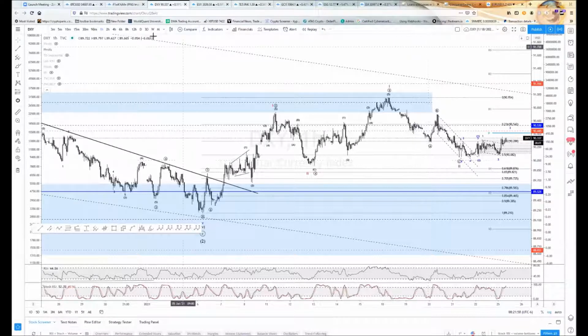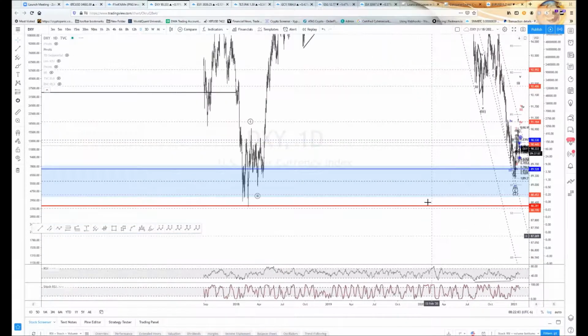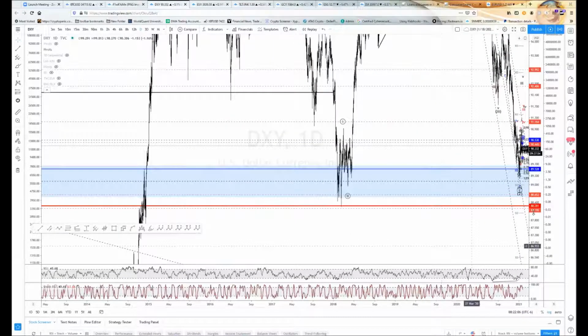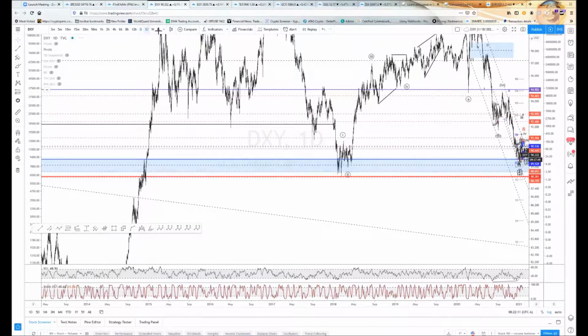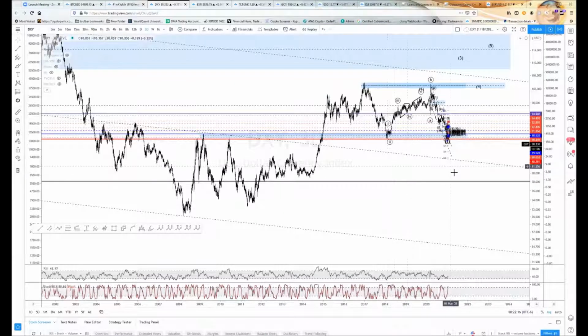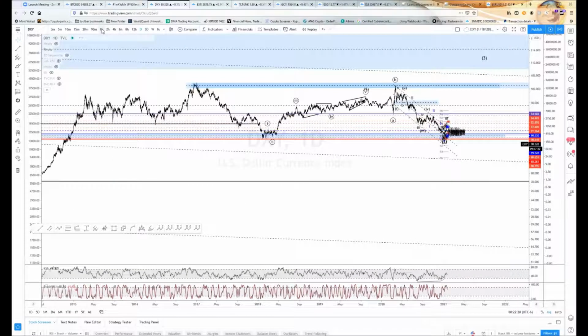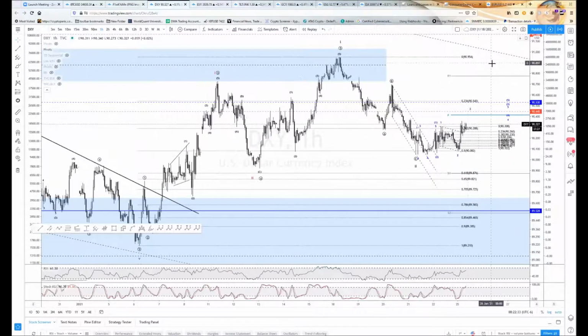I don't think it's necessarily goodbye dollar if it doesn't. I think it's a definite place you want to watch. So I've got this area over here, about 89 coming off that, and then of course heading down toward that 88.5. Let me zoom out here a bit more. I think if we lose this area we're at, we're looking down here, maybe low to mid 80s, still a chance in there. And I definitely think it's possible. I don't ever say it's not possible. Anything's possible. But we just definitely need to see some movement up here.